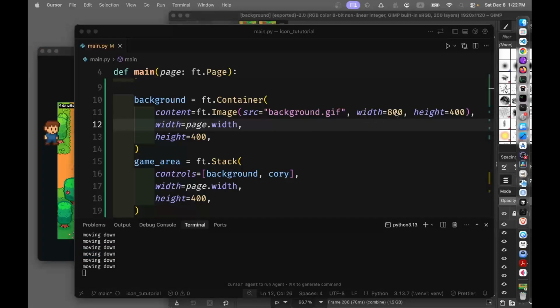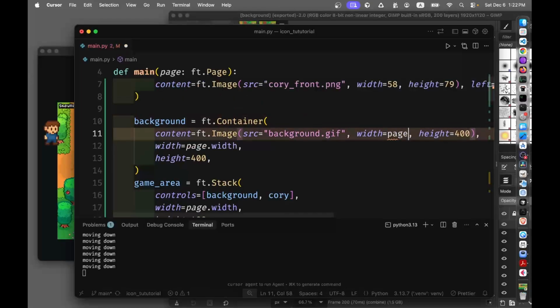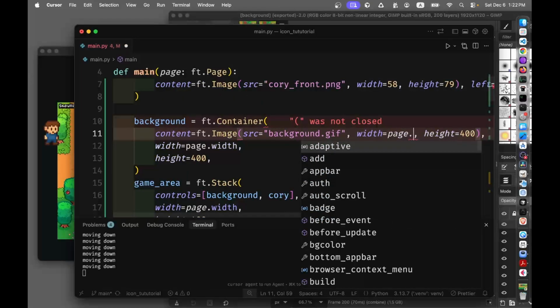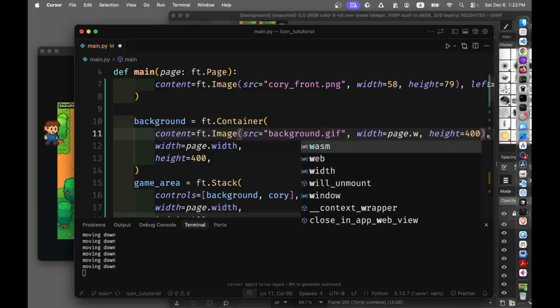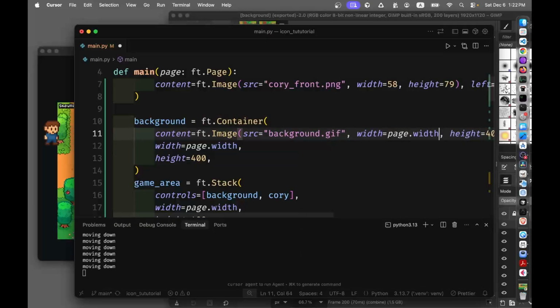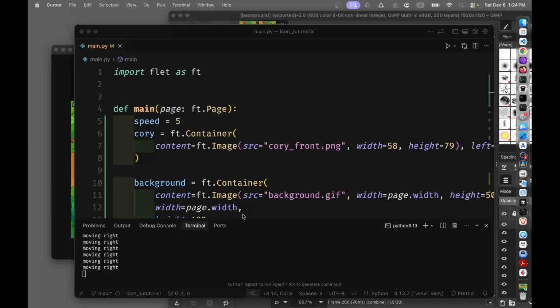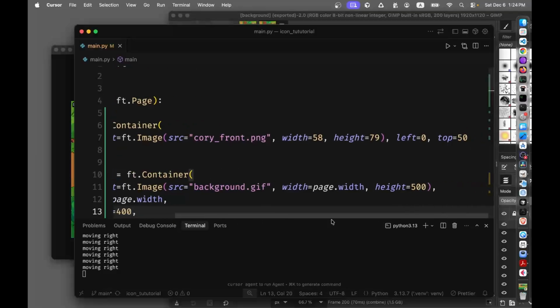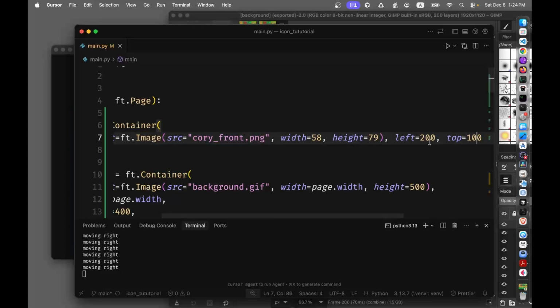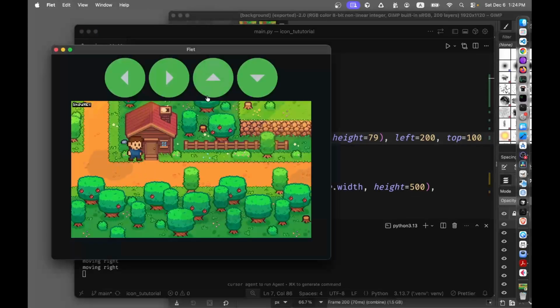Okay, the width is actually page.width. I think I'll just start Corey in a bit further, maybe closer to the center of the game and down. Oops. Oh, there he is.